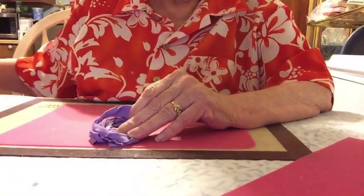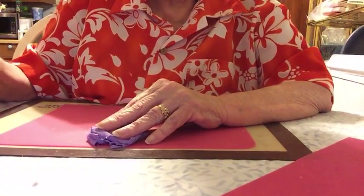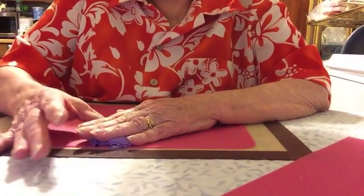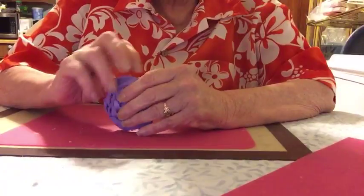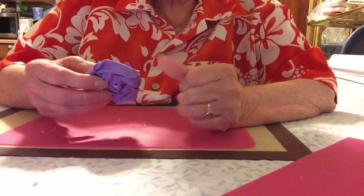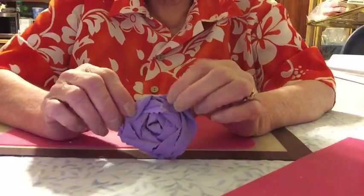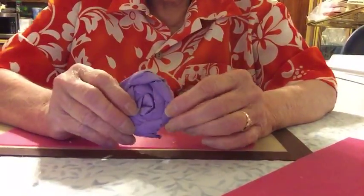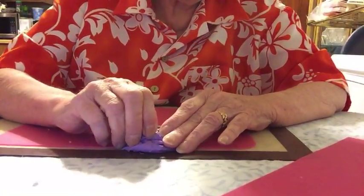So I want to glue this part down a little bit. I don't think I have any centers out here. Okay, there's my first shabby flower this morning. So all it needs is a little center and the glue picked off.